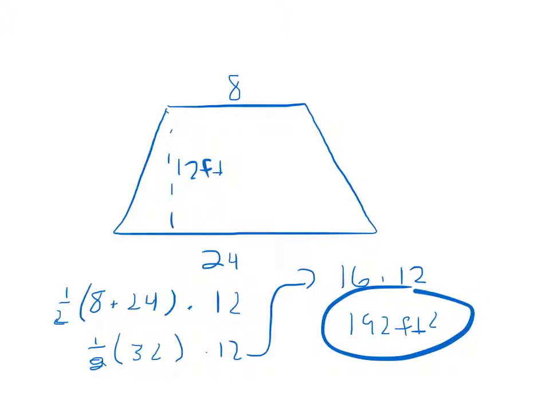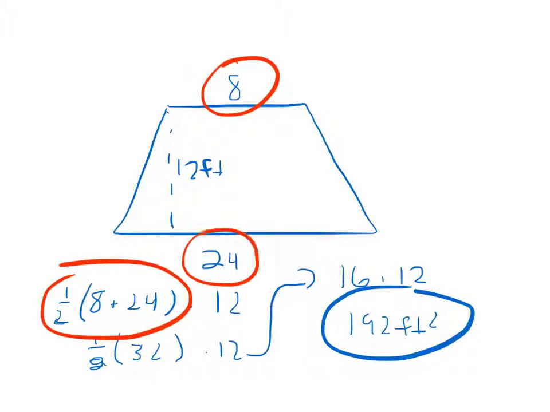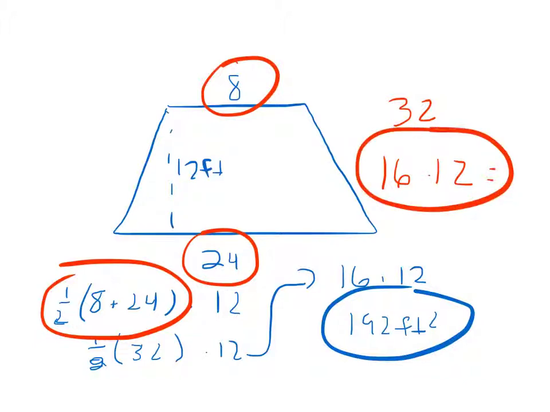Now, that's a lot of math there. Pretty quickly, you are going to be able to do this all mentally. This whole section right here that we see here, you'll be doing that mentally. You'll look at the top number and the bottom number, and immediately you'll go, okay, that's 32. Okay, half of 32 is 16 times my height, 12. So very quickly you can get to this point. Then you might need to do a little pencil and paper work or use your calculator to figure out 16 times 12.